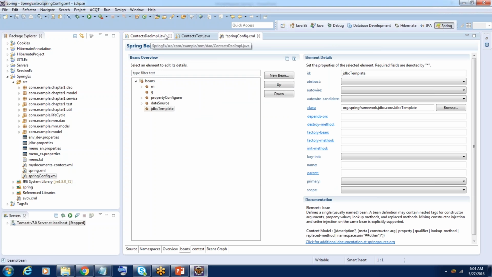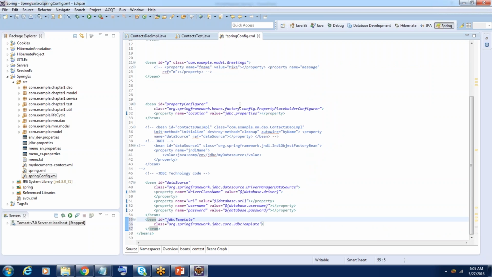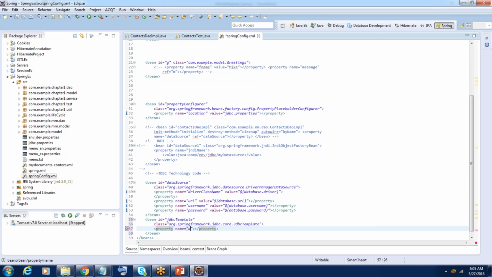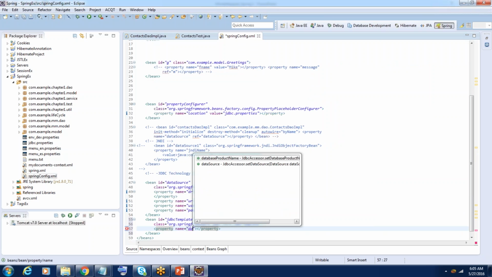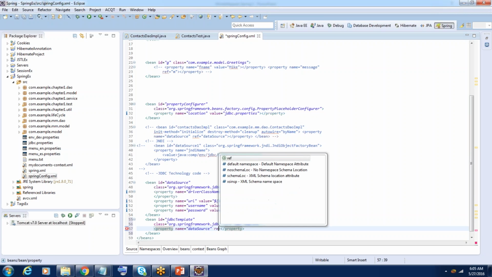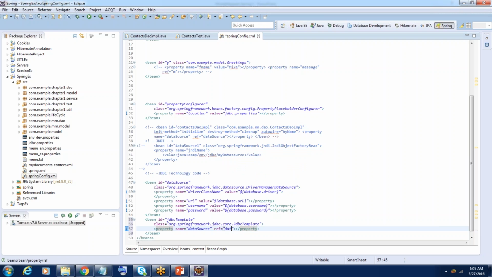And this bean is referring to the data source class. So let me go to source over here. So this template is added, and this template has got a property, name equal to dataSource, and it is referring to dataSource.